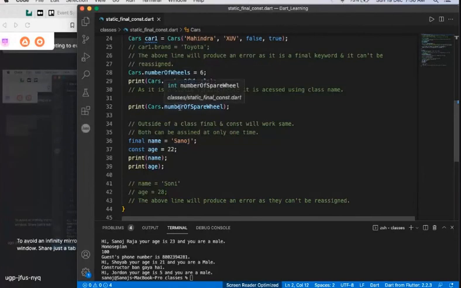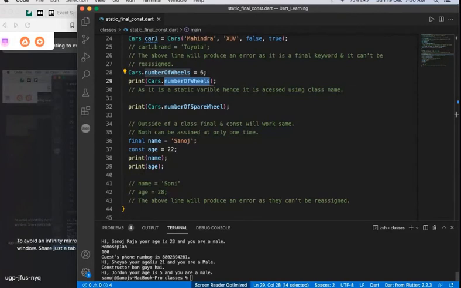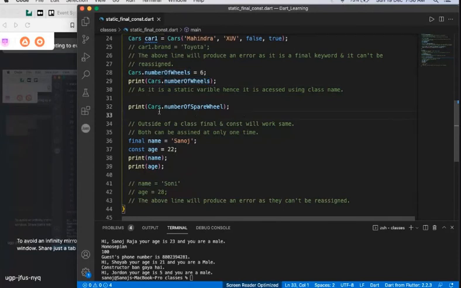After that, we have printed the number of vehicles and number of wheels. After that we have also used number of square wheels.